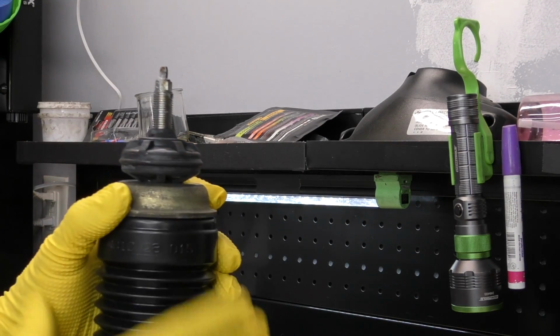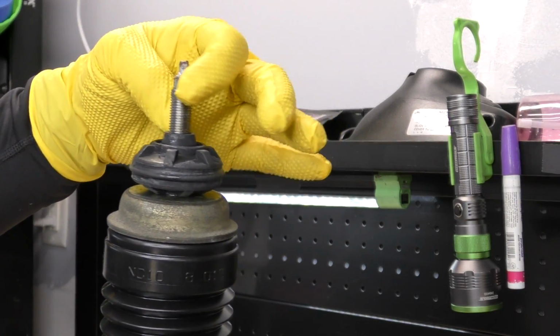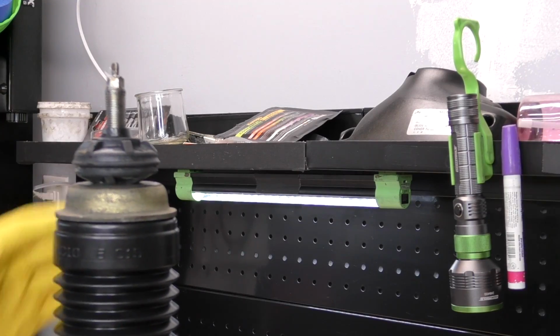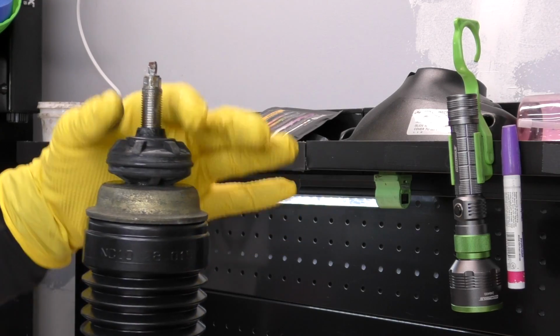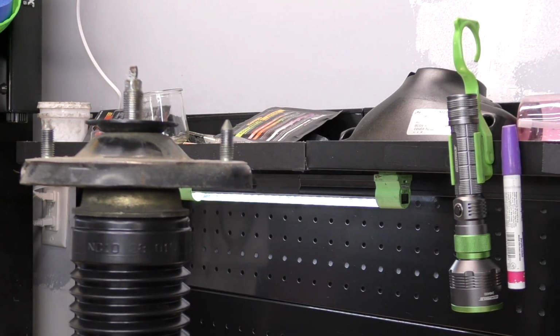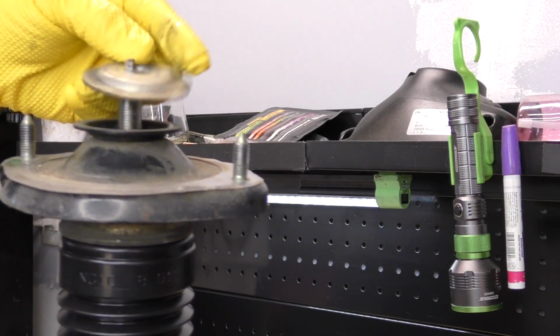One of the trickiest parts of this whole job is actually getting all of these bushings on so that we can start our nut. A bit of lubricant helps this somewhat. So here's a little trick that might help you get these seated all the way. We have our bump stop on, we have our dust boot on, we have our first metal cup on, and our lower bushing. We'll put our strut cap on. Notice the spring's not on yet. Then what we'll do, we'll leave the top bushing off and put the top plate on.